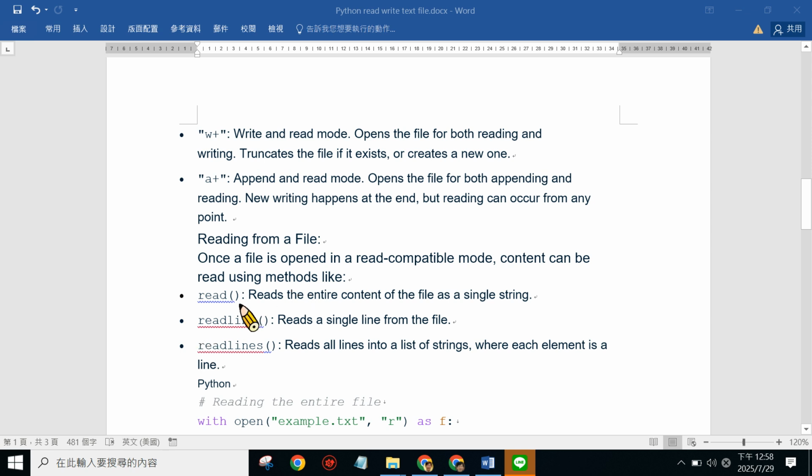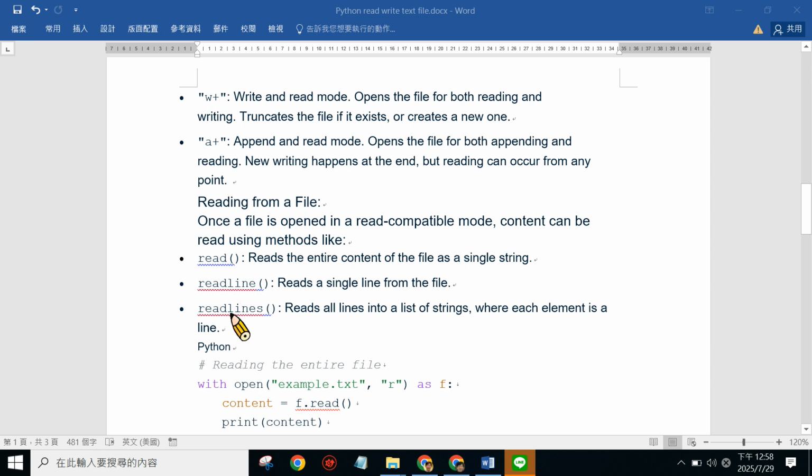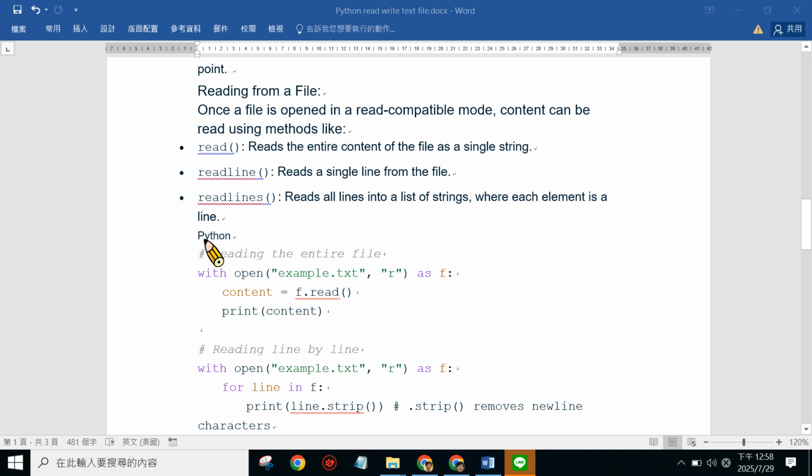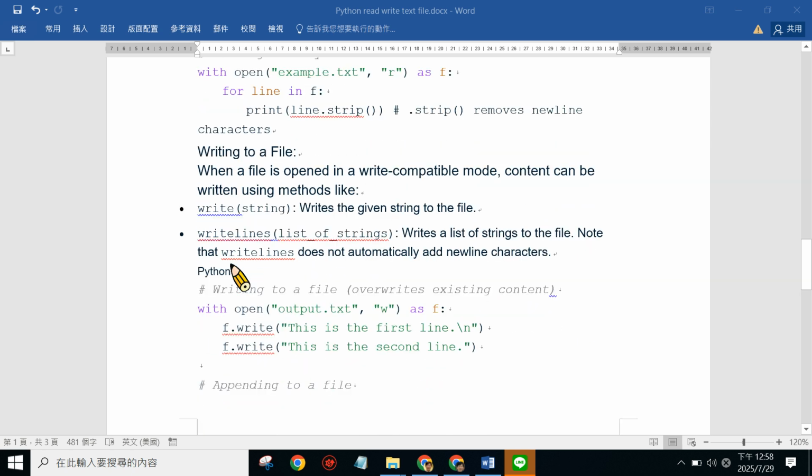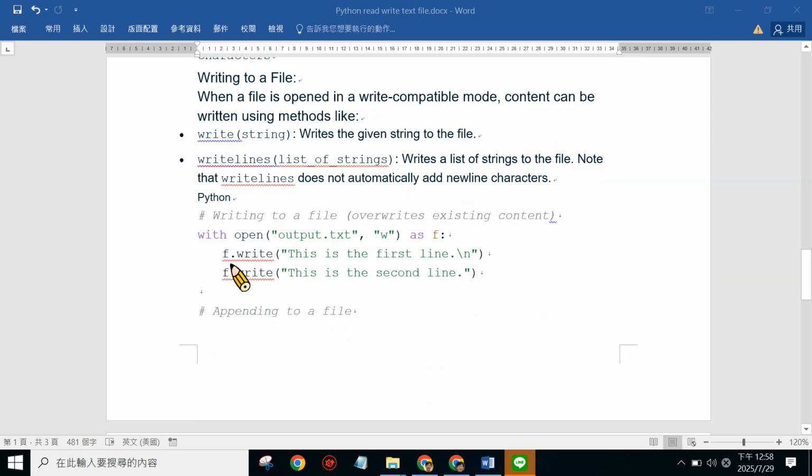After that you can read a line or read lines, which means many lines at the same time. Here shows some examples of Python file reading, and then here is Python writing.